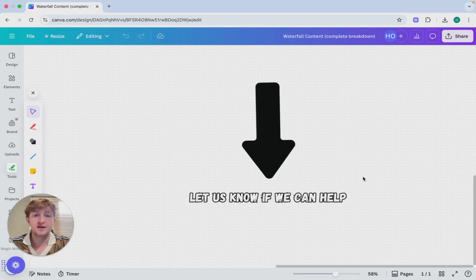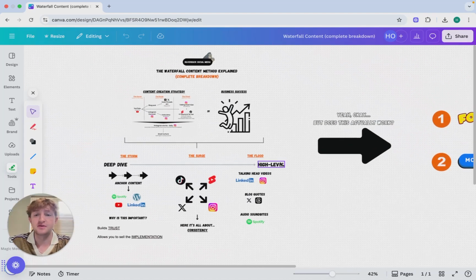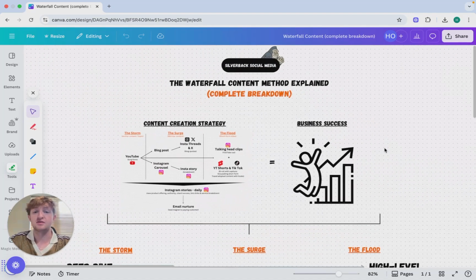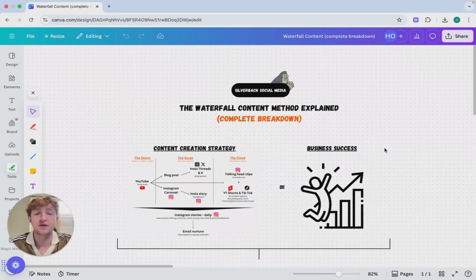And essentially that is the waterfall content process. It's, in my opinion, the miracle content creation system that allows you to put a process behind creating your content and allows you to scale without burning out. Repurpose as much of that content as possible. Enjoy scaling your business, guys.